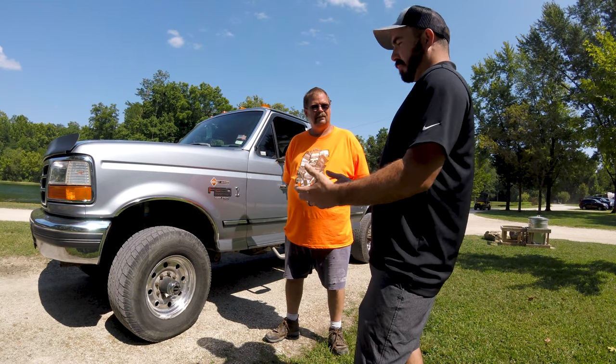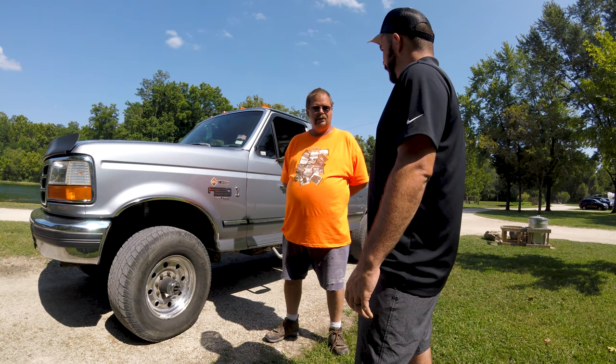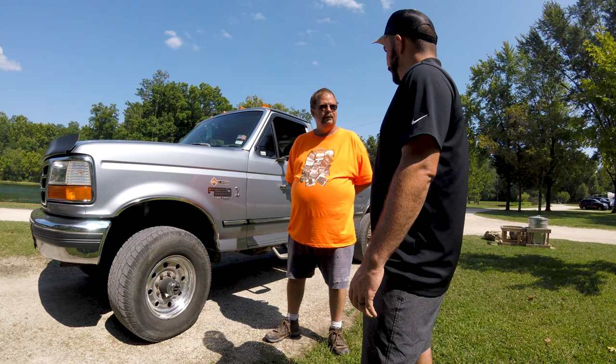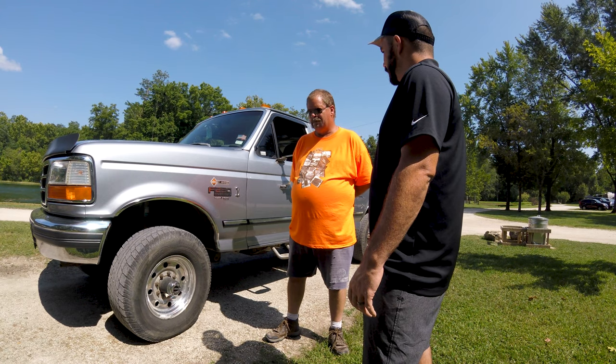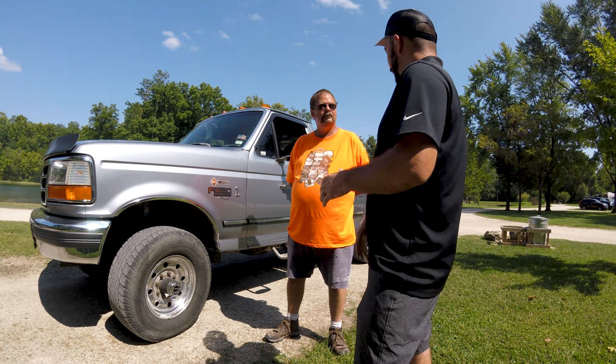You're basically still pretty much on stock suspension on this thing, right? Yeah, I haven't done anything to the suspension. It's still the factory rear end. I've just put shocks on it. That's it. Still factory TTB in the front. Everything. No ladder bars.